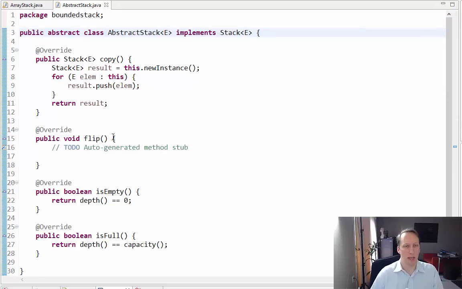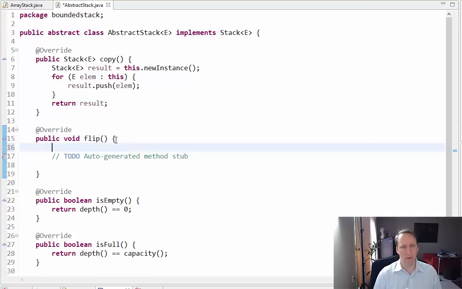So with that under our belt, we only have to do the flip method, which reverses a stack. Again, go back to the slides if you don't understand this method and look at how we're going to do this graphically. We said we were going to make a copy of the stack and put it into a temporary stack.